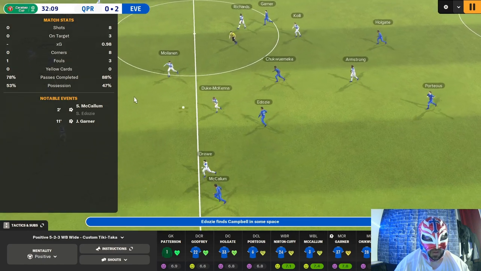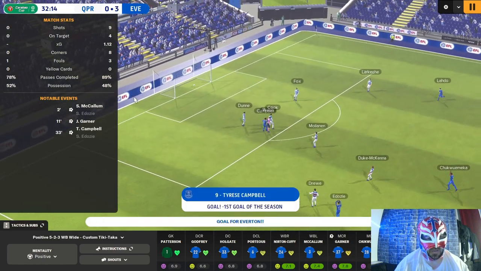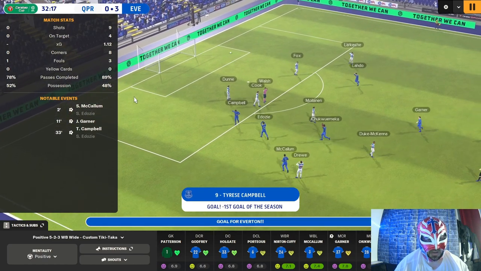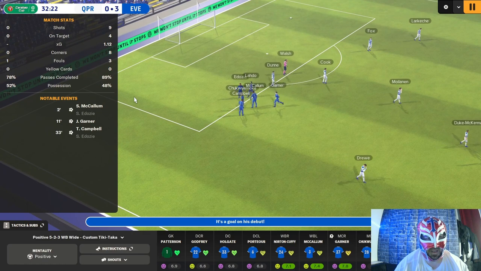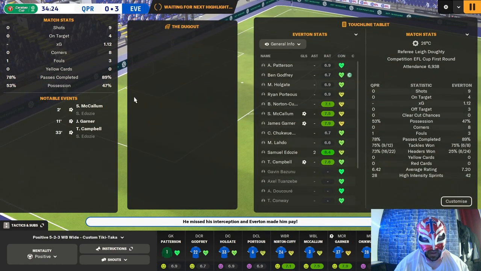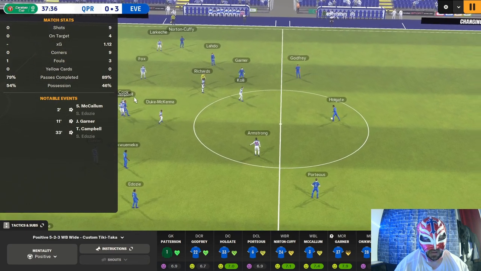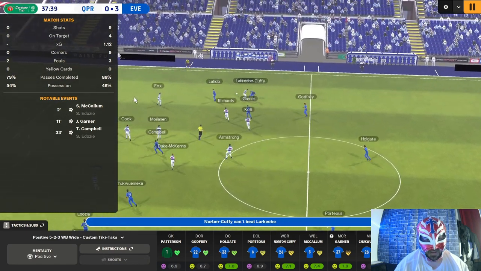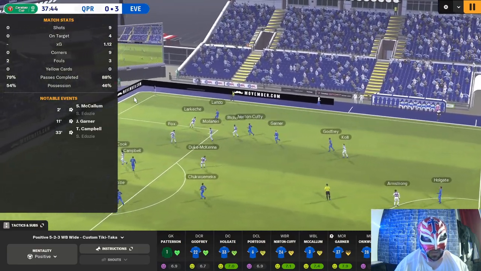Right, some terrible football here for a neutral. Okay. Oh, yes, look at that bit of skill by Campbell. He obviously heard me. Tyrese Campbell with his debut goal. Get in. 3-0 up against QPR. I know QPR aren't as good as they used to be. I remember a really good documentary on QPR, the downfall of them, but I feel sorry for QPR fans. I really do.